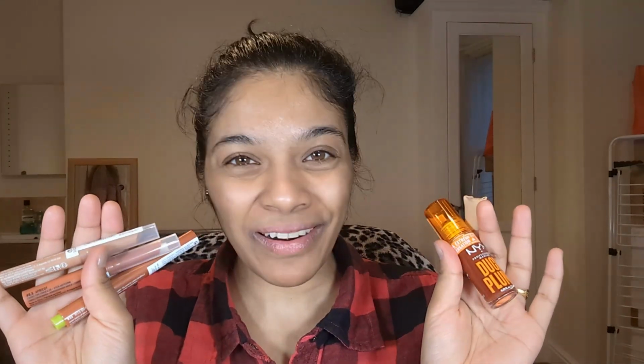So we are going to quickly do some of the base makeup. I'm going to do that all off camera. I'm just going to get my foundation applied and fill in my brows and things like that off camera, and then we will come back to try these 4 products and see how we get on.